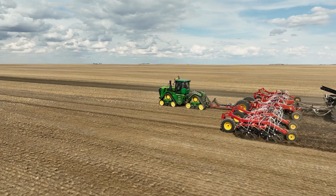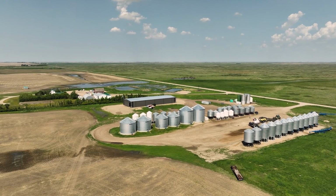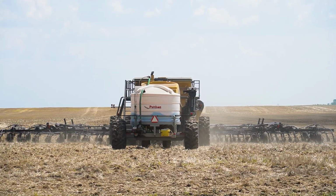Well, the thing about farming is we stand on the shoulders of our grandparents to create a future for our children. It's all because of the work that they put in. It's a definition of sustainability, and we're hoping to continue that trend, which means that we're not hoping to just leave things as they are. We're hoping to improve them. We're hoping to leave things for the next generation, generation four, in a better position than it was when I started farming.